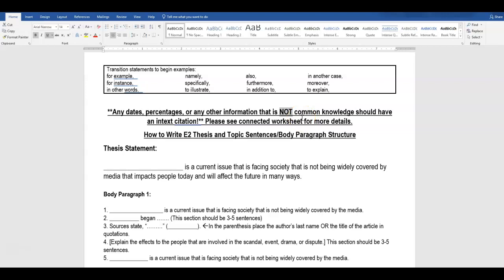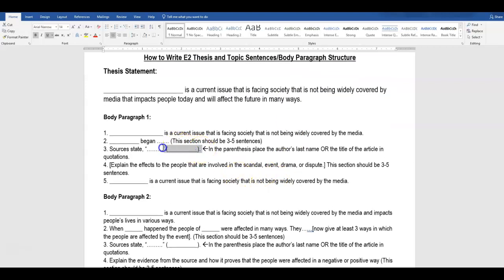Now, if you pull a direct quote from something, then you will need to put the in-text citation at the end of the sentence before the period. If it's a direct quote from a website, book, any kind of source, then that will have to have quotations around the quote and then also the in-text citation. You should have in-text citations for everything. No matter what you do, I should see the sources in the parentheses at the ends of your sentences where you've gotten information from a source that is not you.